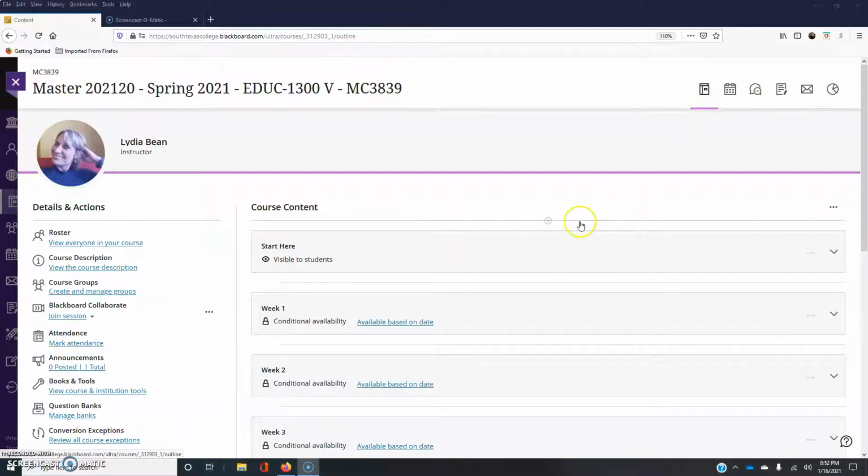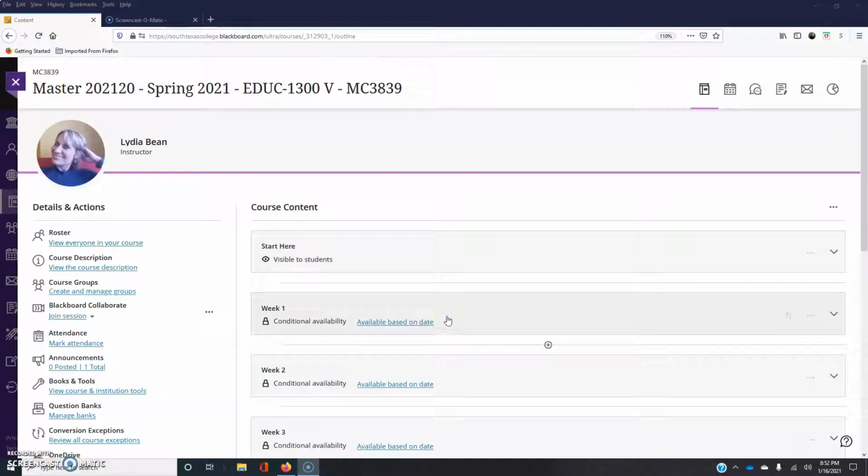So for this first week of classes, please take all the time and energy you need to really read everything that you see, especially in the Start Here folder, because it's going to give you a great grounding for the semester. That said, please also know that the Start Here folder is going to appear all throughout the semester till the last week of classes until the class ends, but the weekly folders will come and go.